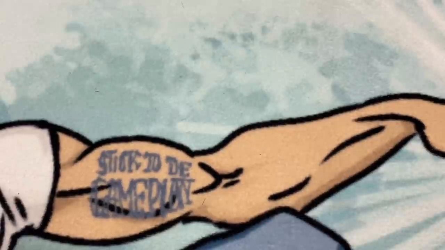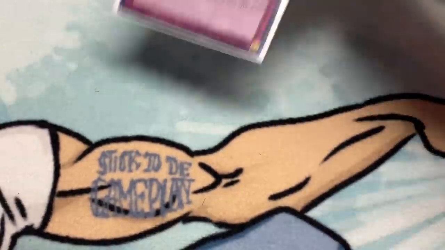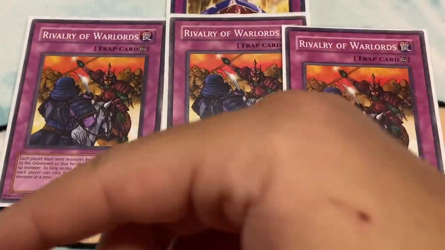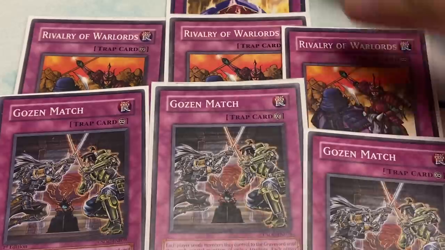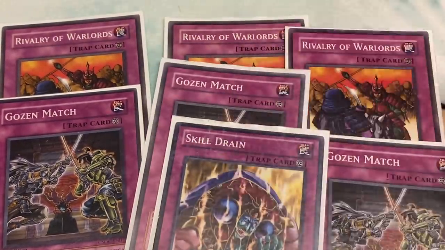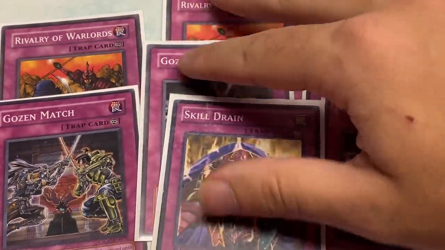with the exception of Drytron. For Drytron, there's a very simple way to defeat them. If any one of these floodgates resolve and they don't negate it, you auto win. That is Triple Rivalry, Triple Gozen Match, and Skill Drain. If any of these seven floodgates resolve, you legitimately auto win and they have no out around it.